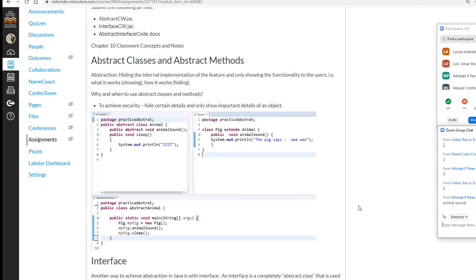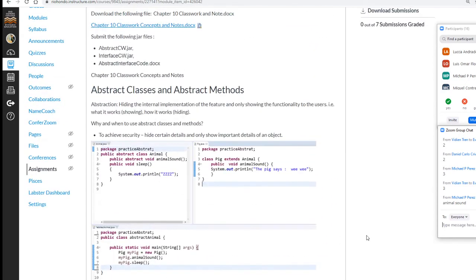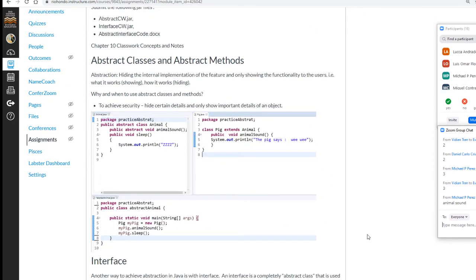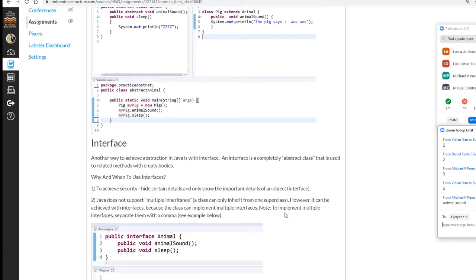So this abstract class. Better yet, go to interface. Interface is totally abstract. No code at all. So interface is a totally, absolutely abstract class.